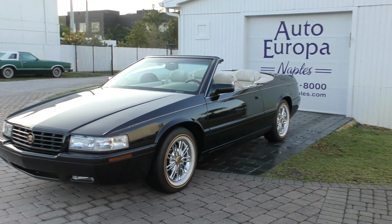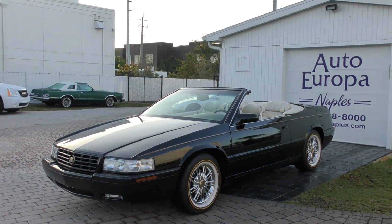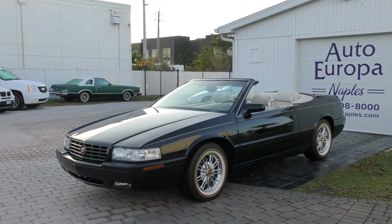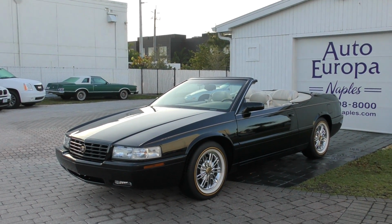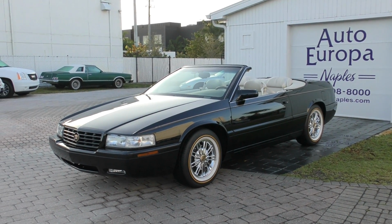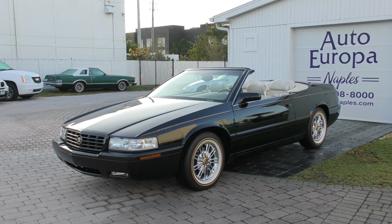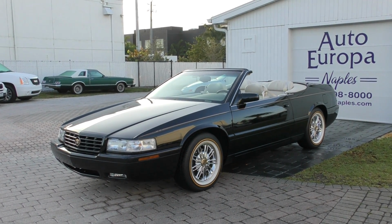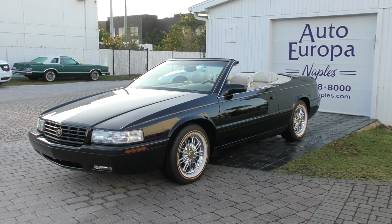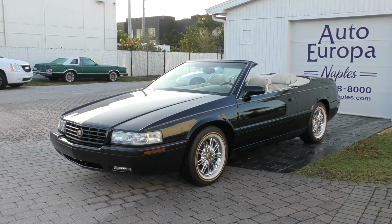And in continuing with our Cadillac theme this week, which by the way is completely accidental, there certainly isn't a planned Cadillac theme, it's just working out that way. I have this 2001 Cadillac Eldorado convertible. Now, some people are going to say, okay, well, Cadillac didn't build a convertible in 2001 in the Eldorado, and that is very, very true. In fact, this is a custom-made convertible. The good news is it was done by people who know what they're doing.